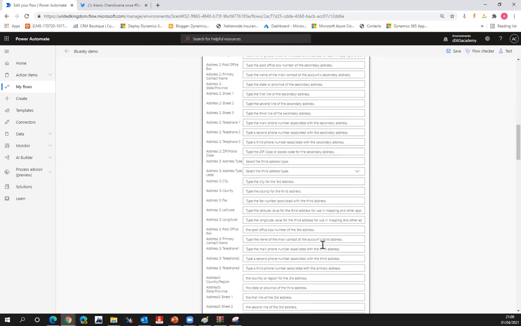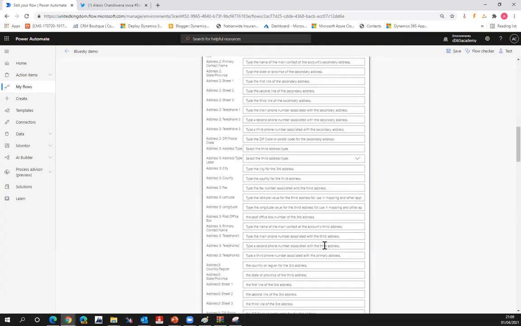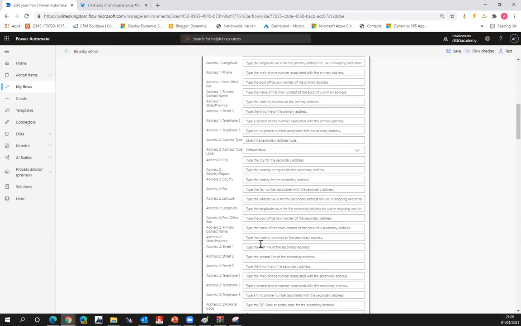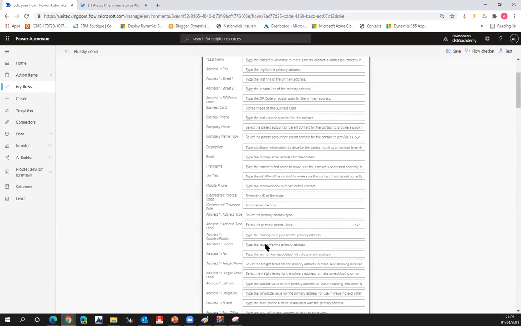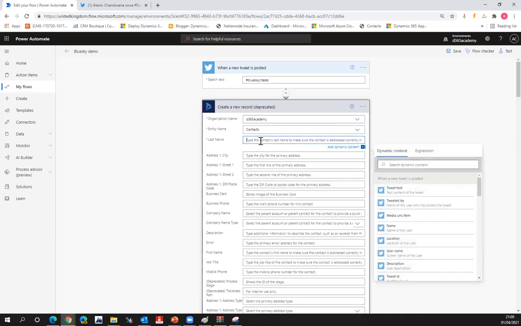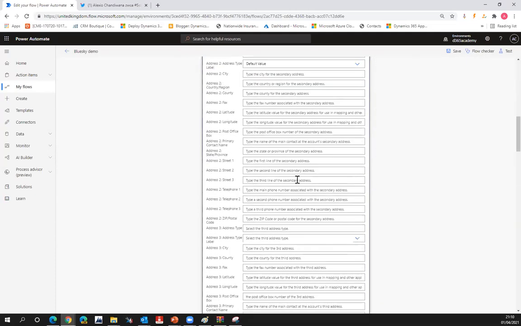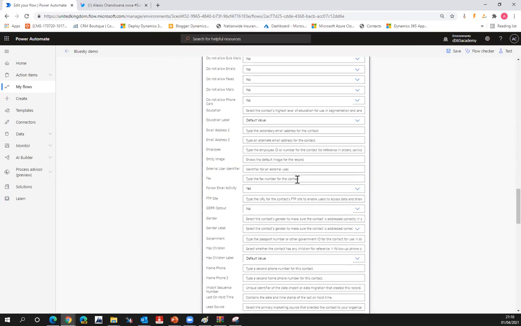There's so much information needed, and what you need to remember is you're not going to get all this information from Twitter. So you can look, for example, at the last name, and here you put the name of the user. You can see here is dynamic content. If I say name, that's a required field, and all the other fields are not required.